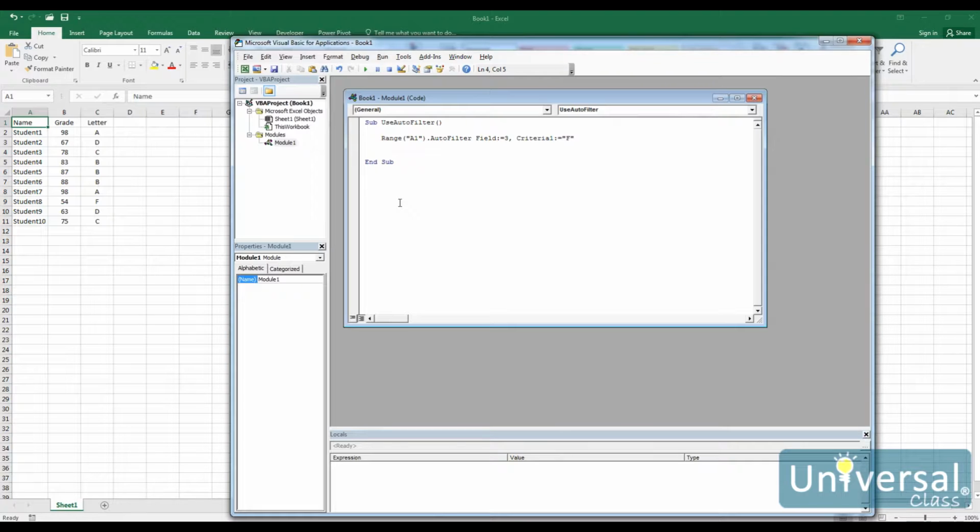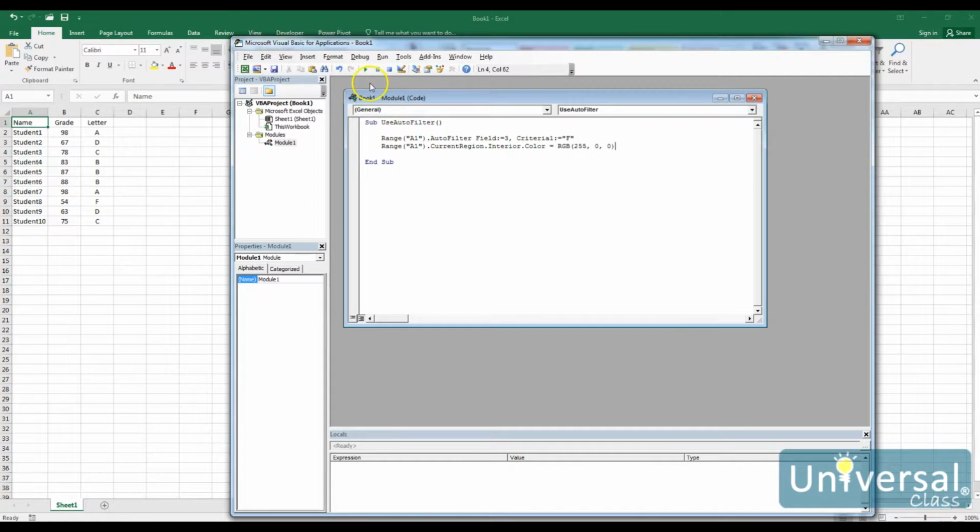The next part is that we want to actually apply some sort of condition to it. In this case, I want to turn it red. So I'm going to write Range A1, dot, not AutoFilter, it's CurrentRegion because I want to color it, dot Interior dot Color. And we're going to set this equal to RGB, and I want it to be red, so 255, 0, 0. This is going to allow us to filter the data, and any of the ones that are in grade of F will be filtered out.